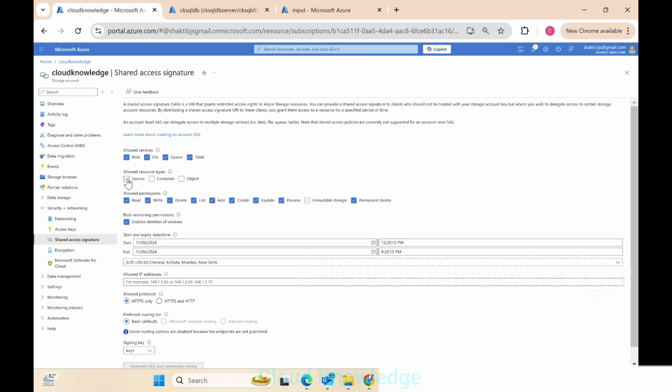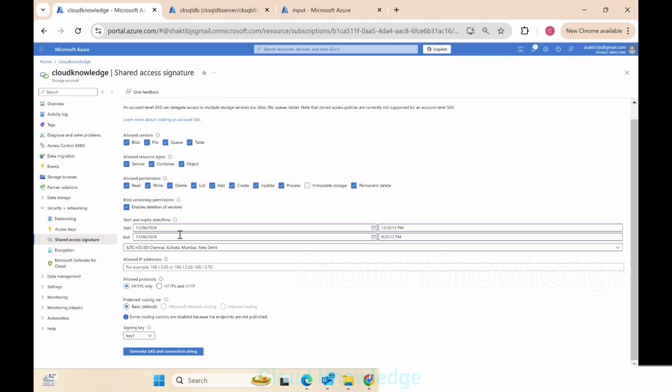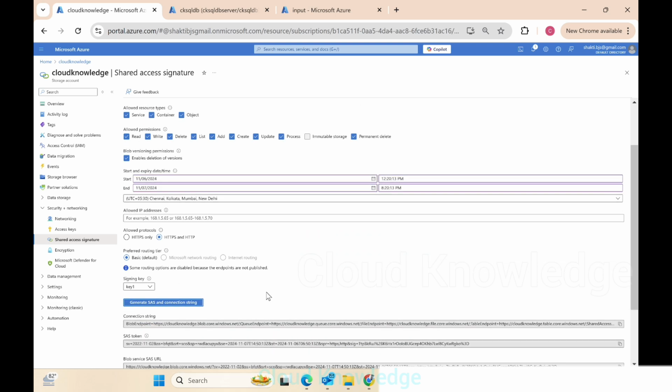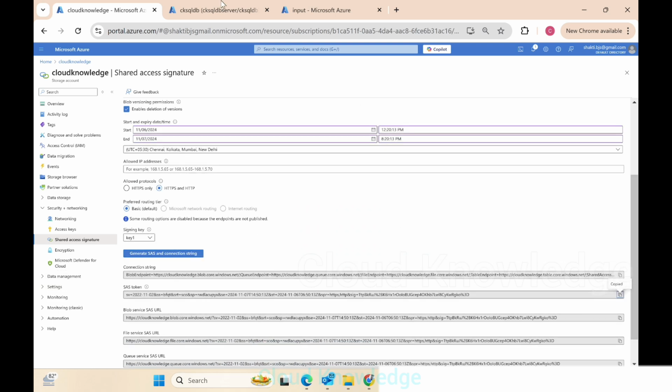Here we will allow the resource types. Since this is for demo purposes, we'll allow all. We'll let the start and end date be today and take it till tomorrow. For allowed protocols, we'll make it both HTTPS and HTTP, and click on generate SAS and connection string. If you click on it, it will generate the SAS token. So we'll copy the SAS token.